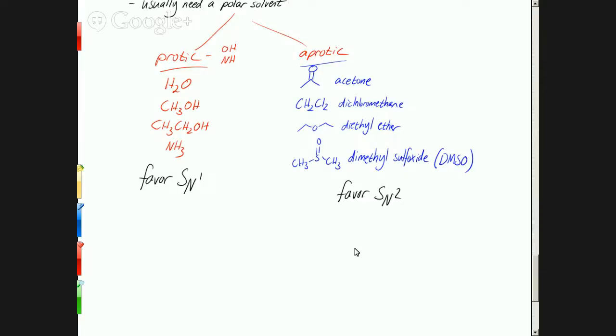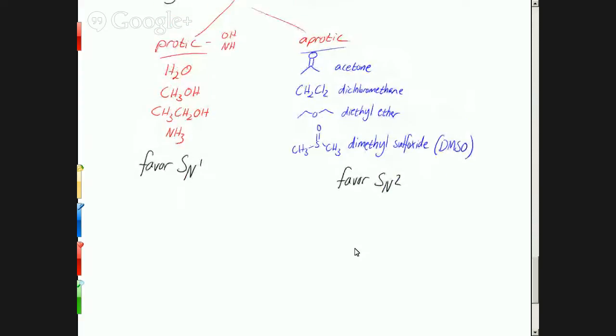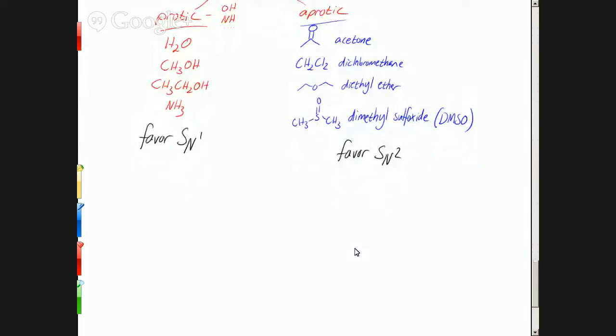The main thing with SN1 is that we're looking at these carbocations. So whenever you can better stabilize that carbocation, you're going to favor that SN1 reaction. And that's something that these protic solvents do, something like water. So let's say we have a carbocation like this. A water molecule is really highly polar, so that partial negative charge on the oxygen can surround this carbocation and make it very stable.